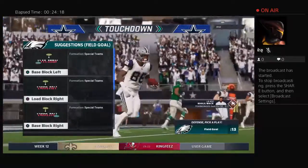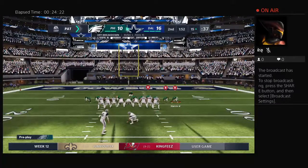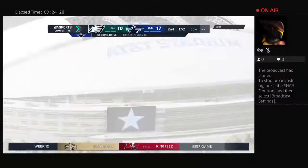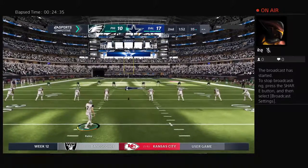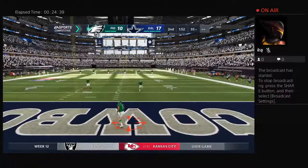Quez Watkins with his 2nd touchdown here in this first half. And the Cowboys have taken the lead. Now he's having a nice little first half here, partner. And it's a first half that leaves us anticipating what can still come. I mean, 2 touchdowns already here through the 2nd quarter. There could be plenty more before this game is over.